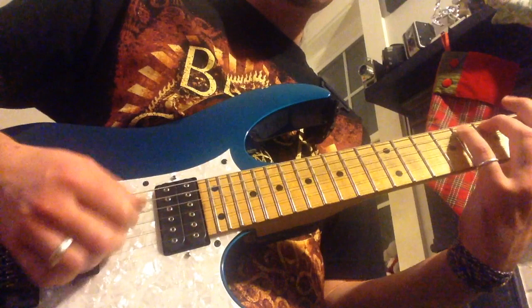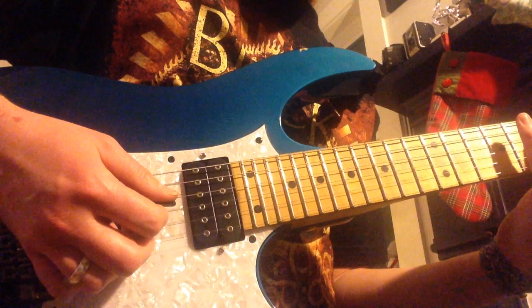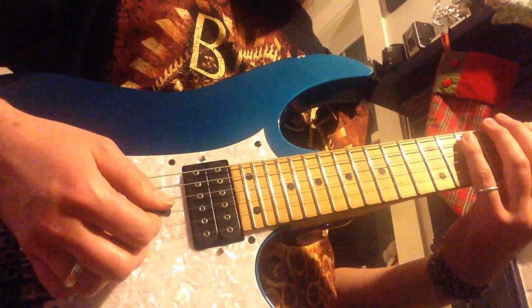Now the advantage of doing that up, down, up is that we don't waste a lot of motion because basically I'm just coming off of a downstroke. Down, up, down, up, down, up, down. So my pick is already below the A string right now. So I'm just bringing it up to make the next section happen. It's pretty easy. You don't waste a lot of motion.